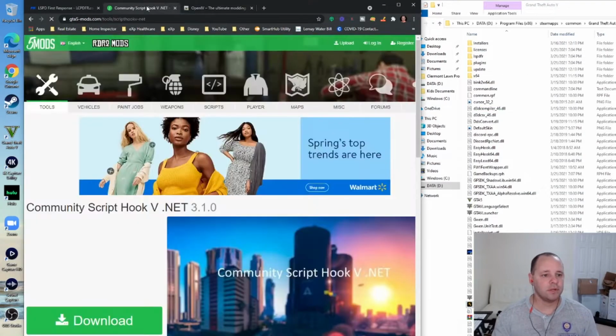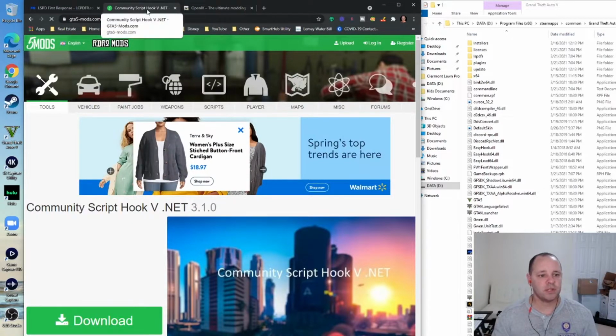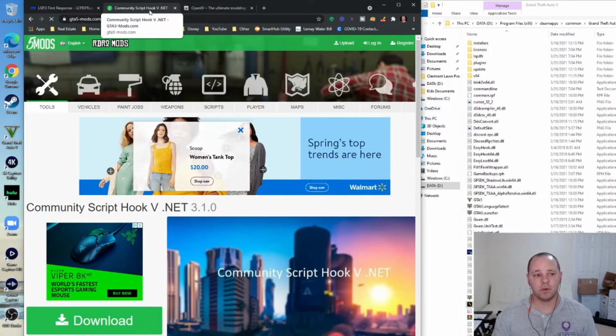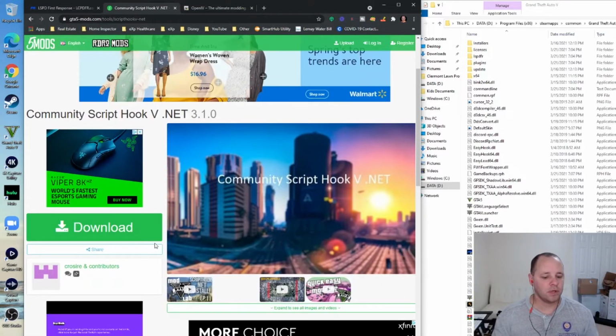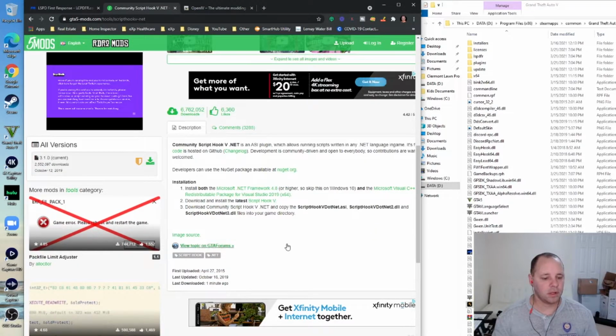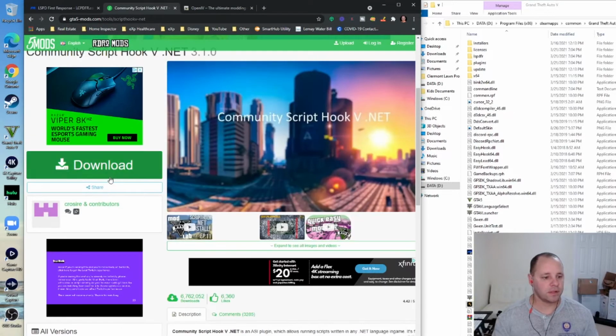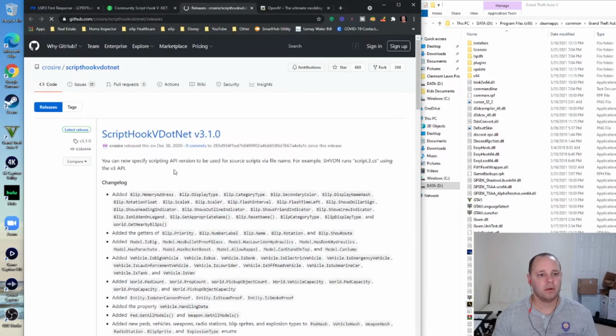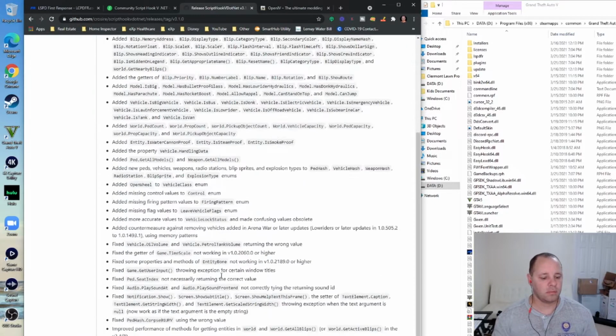So now I want to do community script hook V, community script hook 5. So I'm going to come in over here, and I think it's this green button. And they just updated this to allow us to work the game again. Come on.